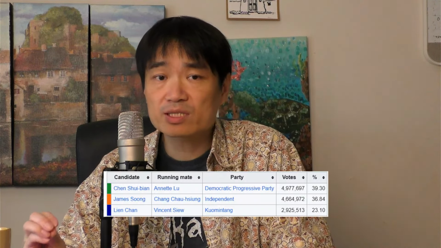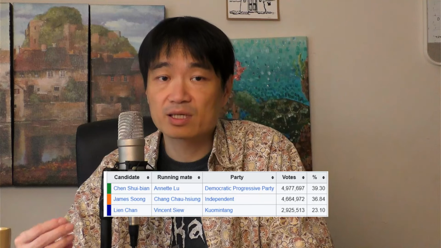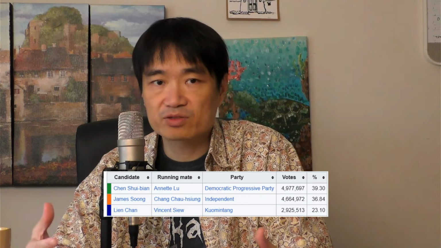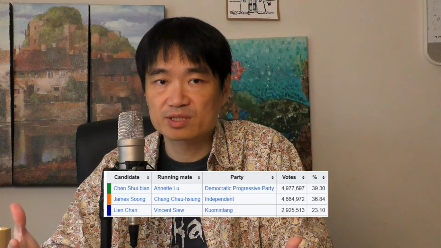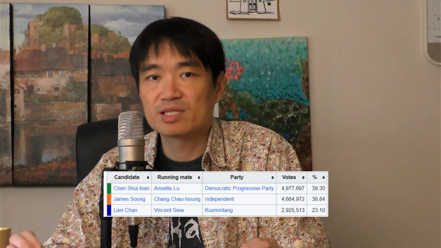So in Taiwan's 2000 election, the winner of the presidency only got 39% of the votes. The other two candidates actually had more similar policy positions and had 60% of the votes in total, but they ended up losing. Papua New Guinea, an island country next to Australia, is another more extreme example of that.